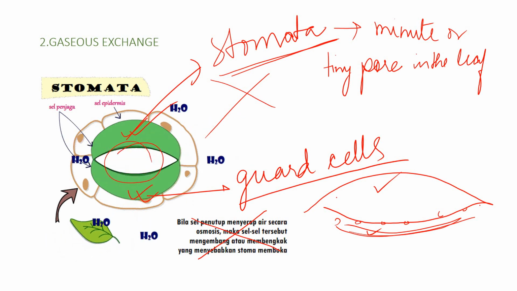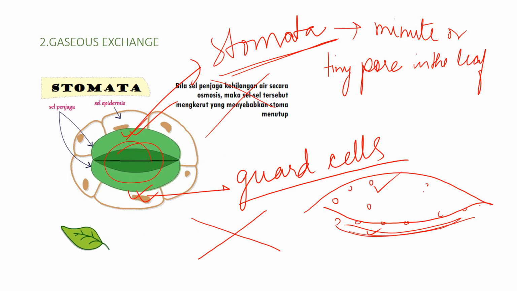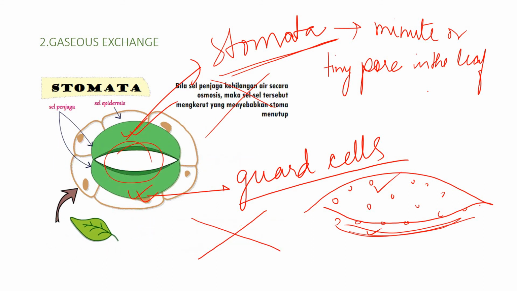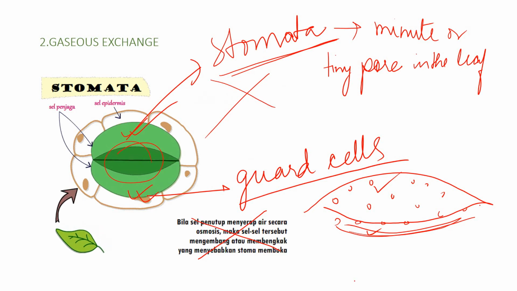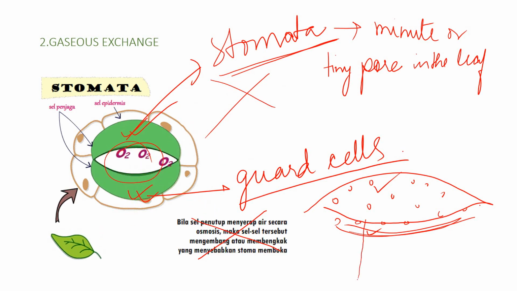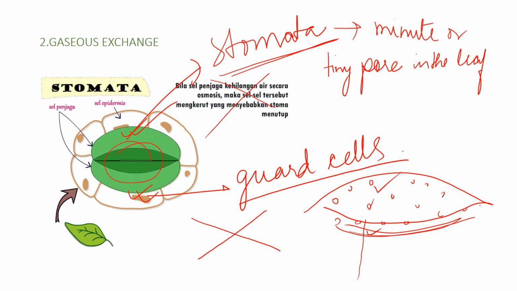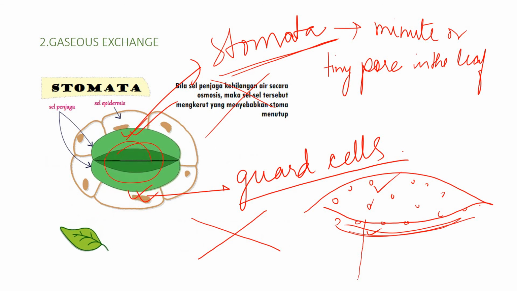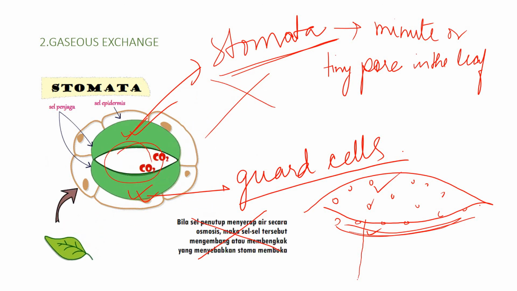Otherwise, if there were more stomata on the upper surface of the leaf, which are there but fewer in number, there would have been a loss of a tremendous amount of water from the plant, which is not required. So for that purpose, God or the universe, as you can say, has created the structure and position of the stomata in such a way that the direct heat of the sun cannot take away a tremendous amount of water from the plant.